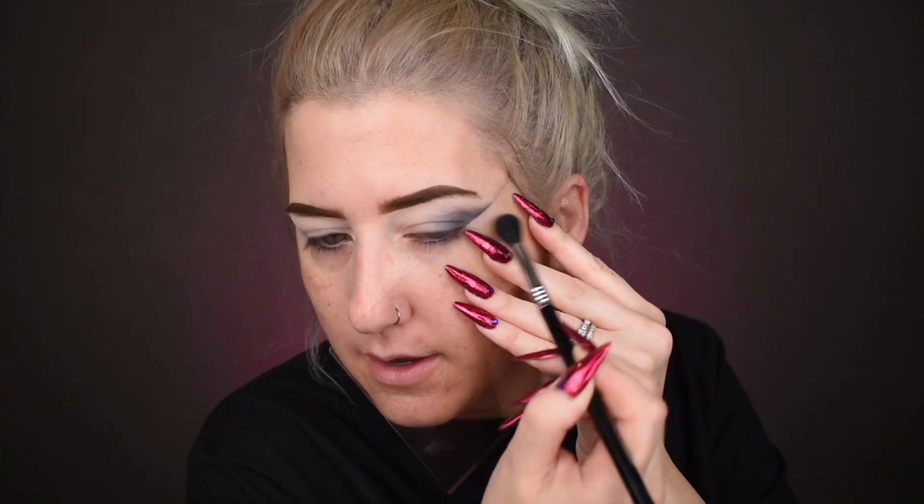Okay, I think that is pretty good. Let me go ahead and take it off. See that sharpness? Oh, it's so easy. So easy. I love it. Okay. And you can actually do the same thing with the liquid liner in a bit when we go to do that. If you're worried about having a steady hand, you can just lay that down and it'll avoid mistakes. And then you don't have to go back and clean it up. And it's just so much easier.